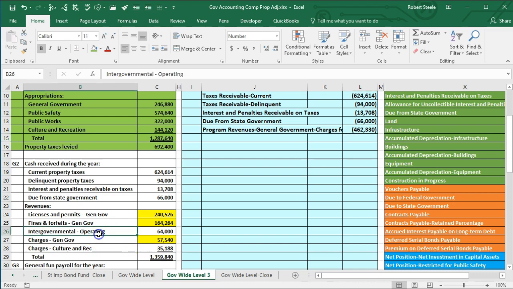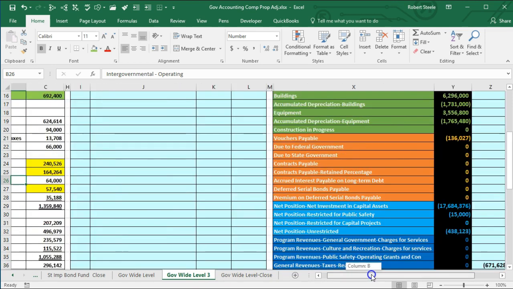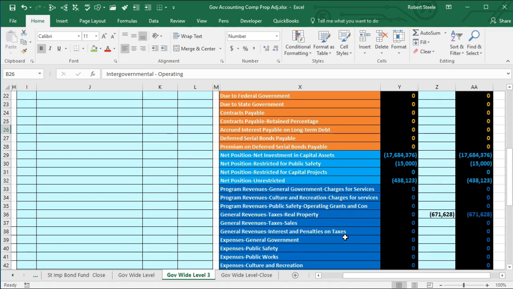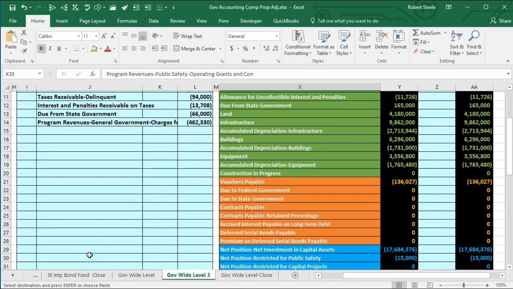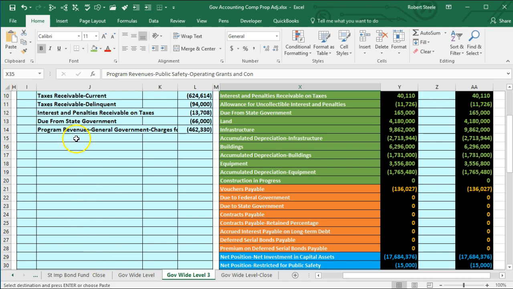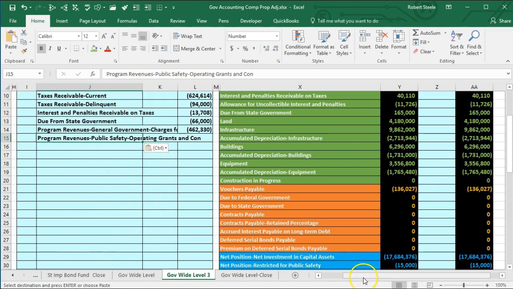All right, next item we have the intergovernmental, and that one we're going to say is actually going into public safety. So it's a program revenue. It's going into the public safety account. So we're down here in the revenue section again. We're going to group that into the type of revenue of public safety. So here we have it in X35. It's another credit balance account, as all revenue accounts are. So we're going to do the same thing to it, which is another credit because revenue generally only goes up in the credit direction. We're going to put that in J15, right click and paste it 1, 2, 3.